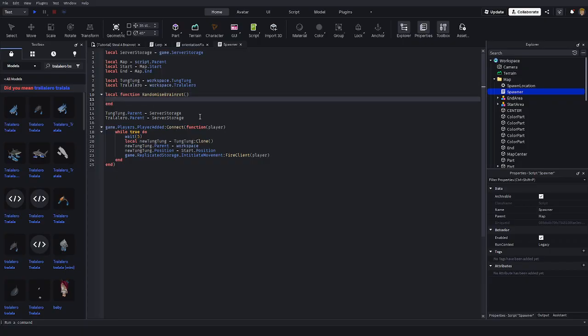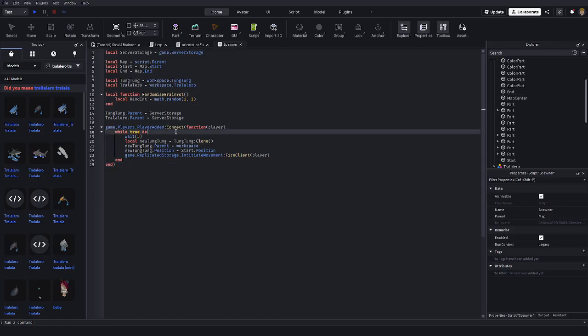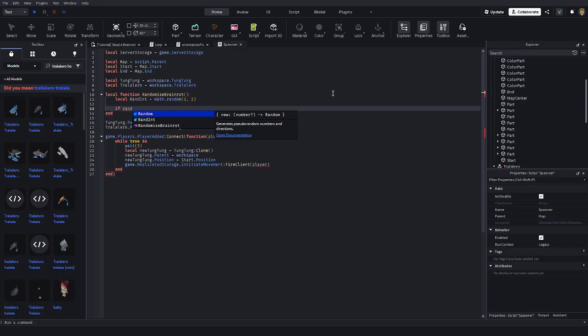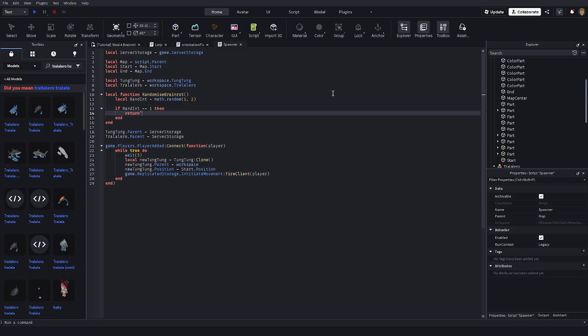So now local randint equals math dot random m, n. The minimum is 1 and the maximum is 2. So what we can do here is, all we do now is if randint equals 1, then return workspace dot ton.